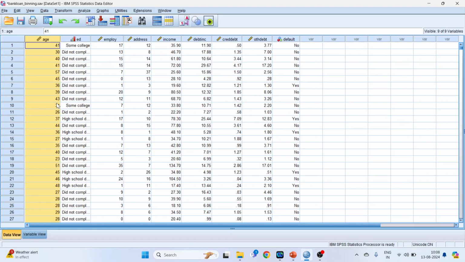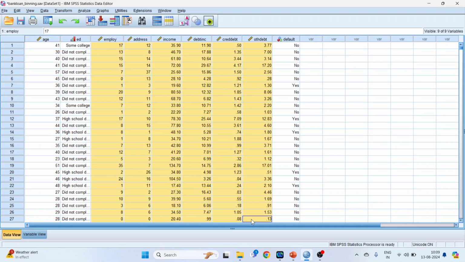So what it will do is split the data, or optimize the output, based on the customer's default. So the age will be divided into two bins based on whether the customer defaulted or not. So the continuous data will be converted into categorical. Similarly, this will be done for all other variables also. Okay, now how can we do this?